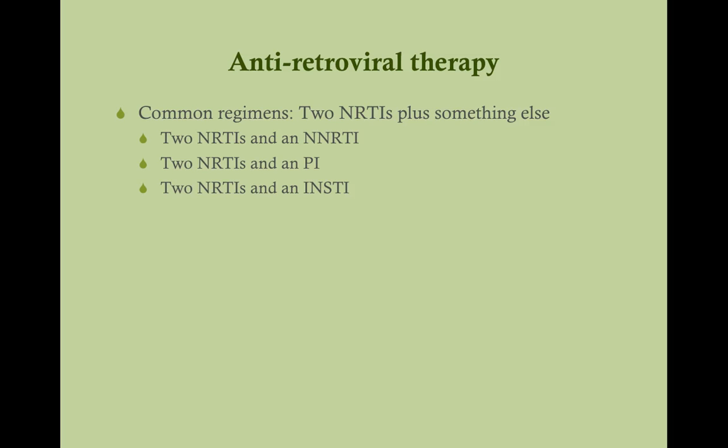So you aren't going to use three NRTIs and nothing else. You have to use at least two and then at least one drug of another class. So at least two NRTIs and at least one drug of another class, be it an NNRTI, a protease inhibitor, or an INSTI.